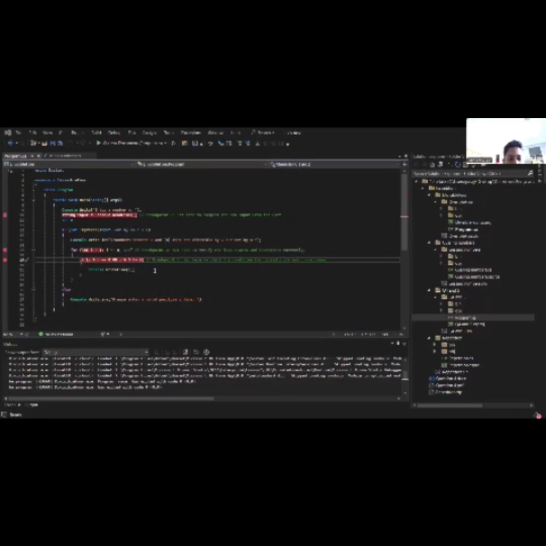I start a for loop with i initialized to 1, and the loop will run while i is less than or equal to n, incrementing i by 1 after each iteration.